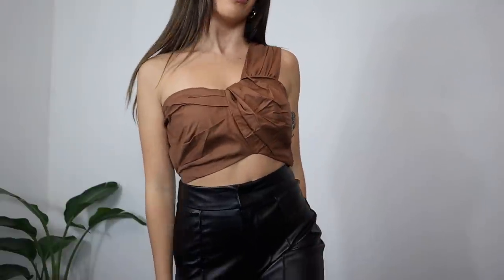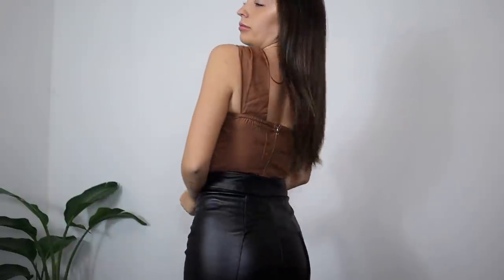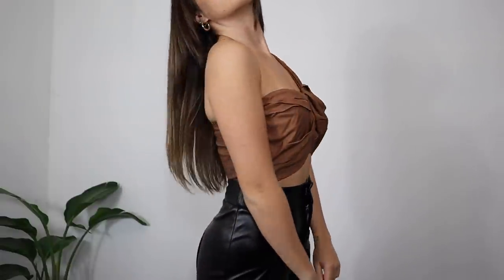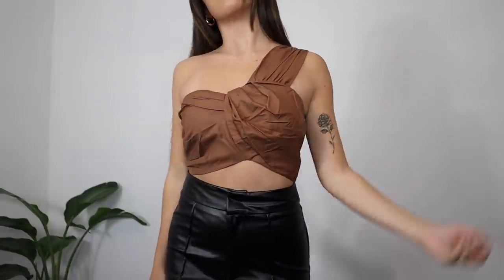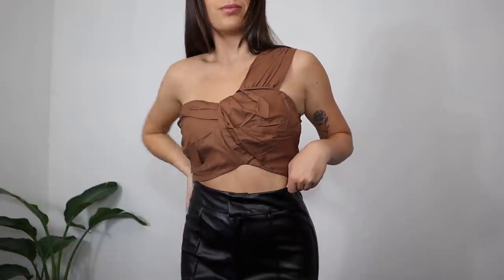This is a brown one-shoulder top with a bunch of ruching and really cool looking details. It looks very designer to me — the ruching and movements feel very New York, very designer aesthetic. It's a cute little crop top, fits very true to size. I grabbed it in an extra small, the whole thing is double lined, quality feels great, and it's a fun unique top to wear with jeans, a skirt, or leather pants for a night out. The style is unique and I love it.